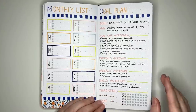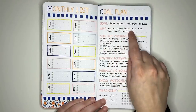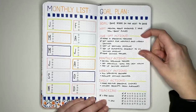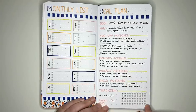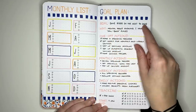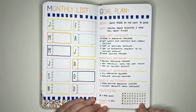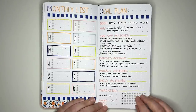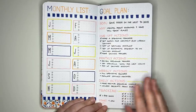The next layout is a goal plan, with spaces for: what the goal is, why you want to achieve it, one-off actions needed, monthly actions, weekly actions, daily actions, and a tracking space at the bottom. In this example, the goal is to save a thousand dollars in 90 days with various strategies listed. The tracker has each grey dot representing twenty dollars saved, ticked off as you go. For larger goals requiring more steps, you could use multiple pages or a full spread.